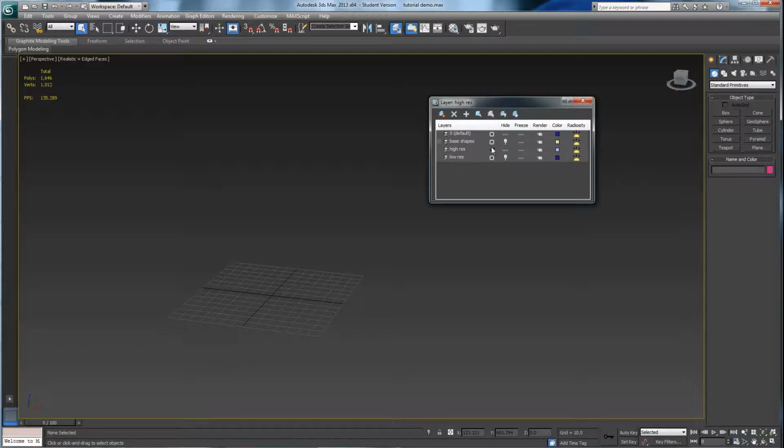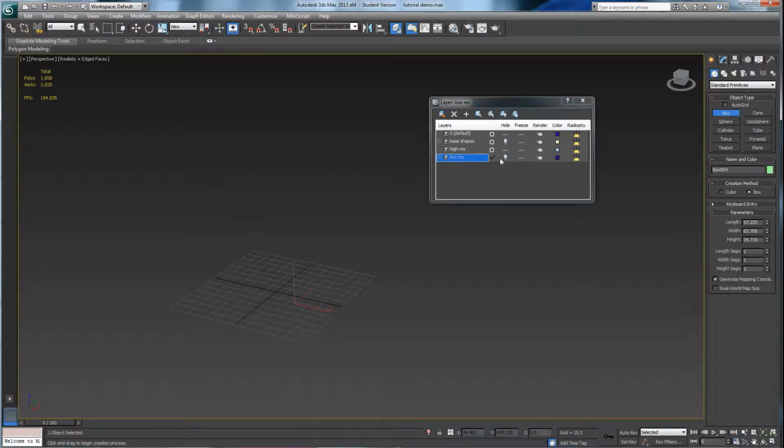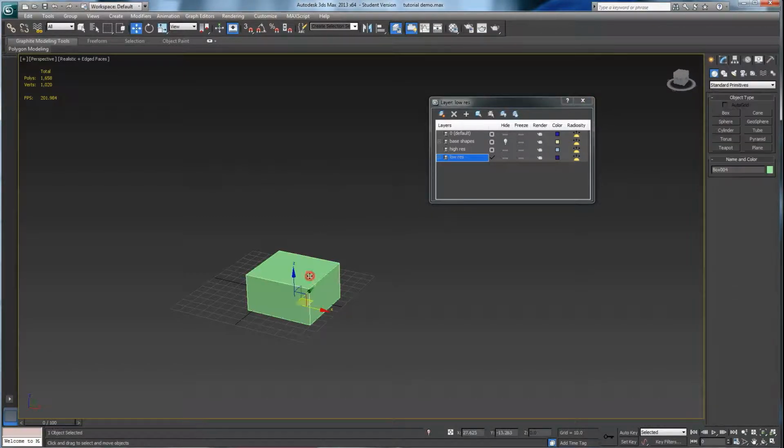So let's say, for example, I changed this check mark to the low res, so I'm active on the low resolution layer and it's turned off. So if I create a box and I start drawing, you notice there is no box. It doesn't exist, because actually if you turn the hidden off, it's there. It was created active on a turned off layer. So just be cautious which check mark you're active on and which ones are turned off, in case that becomes a little confusing. So I don't really need this, so I'm going to click this and delete this one. Alright, so that's been cleared.